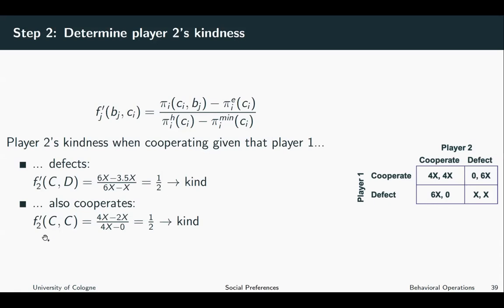Now we check for the case in which we are also cooperating. If we are cooperating and the other one is cooperating, we get 4x, which is also the highest payment we can get if we are cooperating. The lowest payment we can get if we are cooperating is just 0. So the average of these two payments is 2x. Calculating it, we get 1/2, which means when the other player anticipates that we are cooperating and is choosing to cooperate, then the other one is behaving kindly towards us.